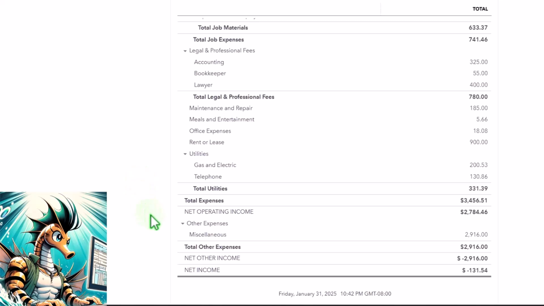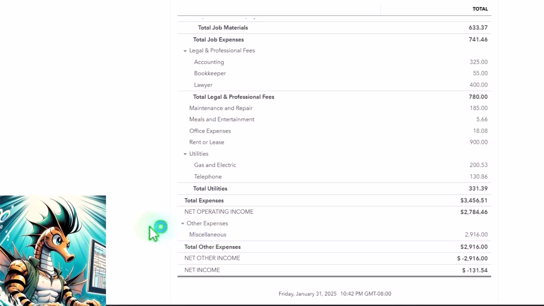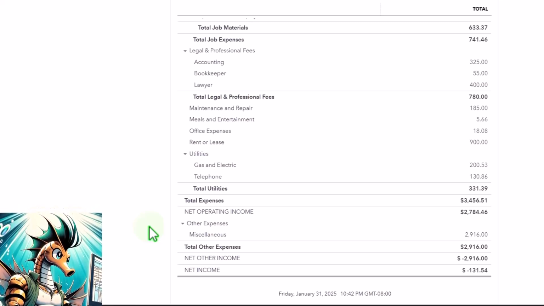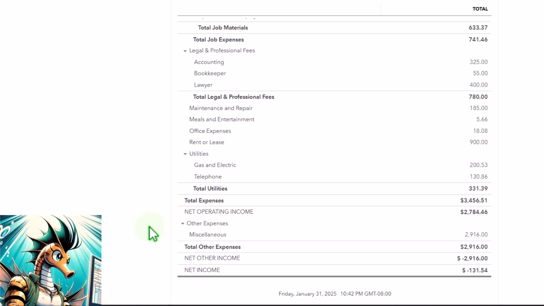And then at the bottom of the income statement, we have the other expenses. Down here, you could have other income and other expenses because you might have things that aren't part of your normal operations. So you might have, for example, interest, which is one thing that sometimes is put down here. Miscellaneous, I don't think is actually proper down here, but you can. Like interest: interest expense is only there because you had a loan taken out. So maybe it would be appropriate to put that interest expense in the body up here as a normal business expense, but it's not really part of the business. It's part of financing the business. So you could make an argument that you should put the expense down here possibly.